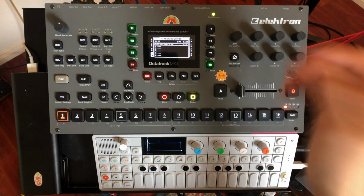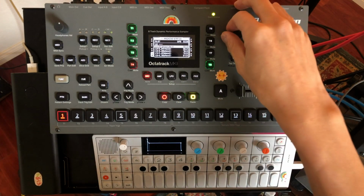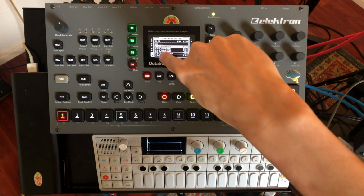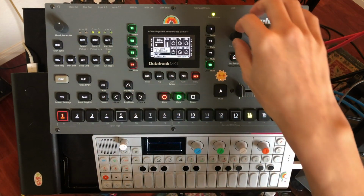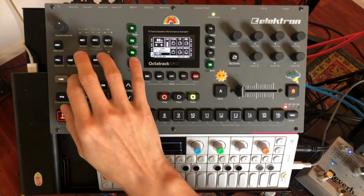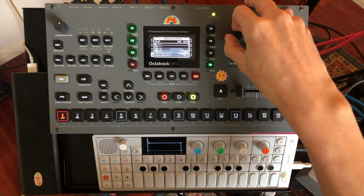What this lets me do is look at my audio pool and know exactly where each track is. So if I want to play, for example, Burn, I can go straight to pattern 4 of bank 1. And now I'm playing that track. So I've allowed my audio pool to double as a reference point for my patterns.